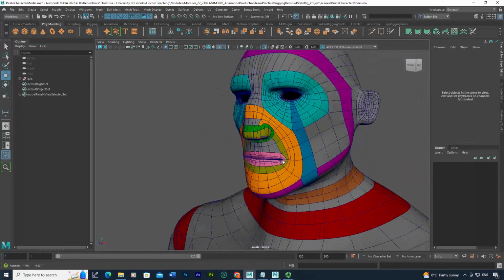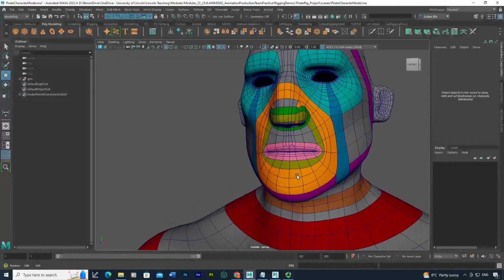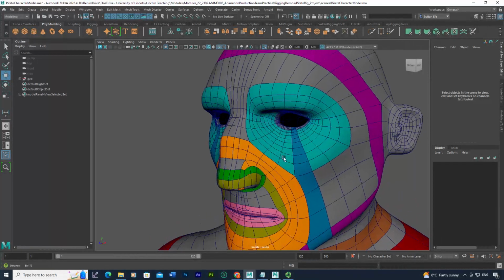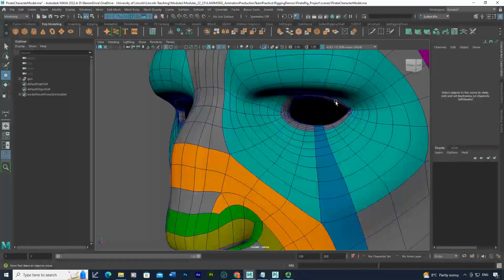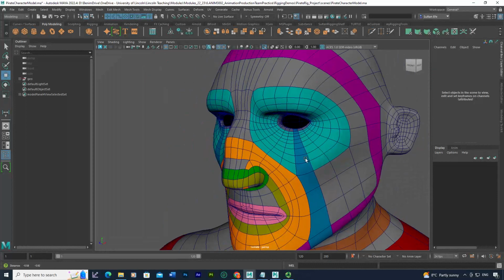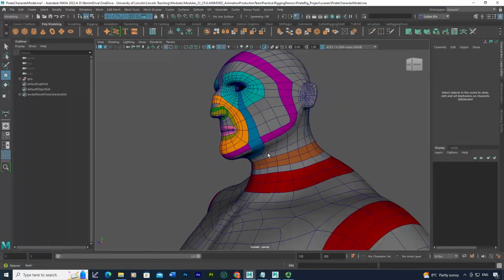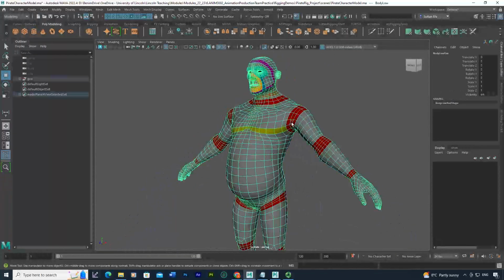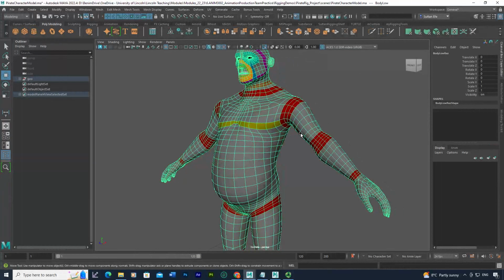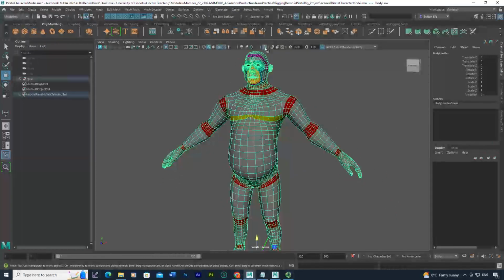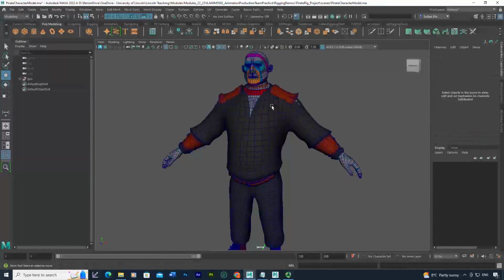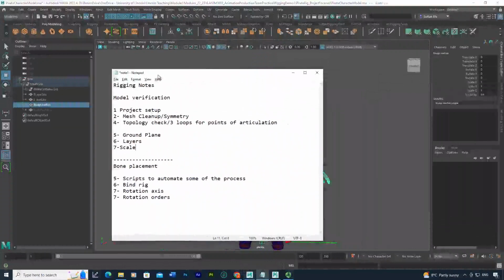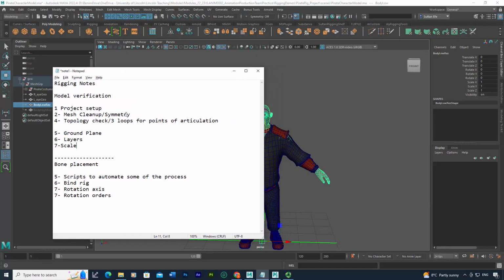and then you've got these areas. These have to do with facial muscles, the orbital, the eye socket, the eyelids, and so on and so forth. This is the most basic. Again, depending on the type of mesh, obviously we can go further and define the muscles and things like that, but this guy's going to wear garments.